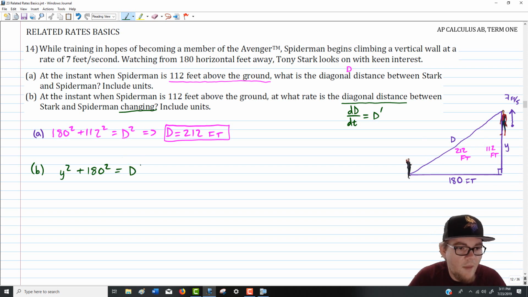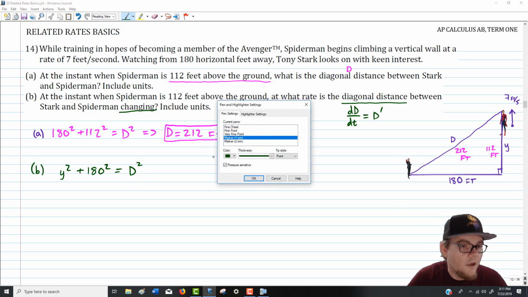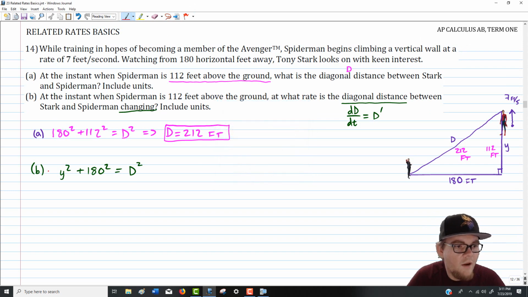Whereas on the other hand, the hypotenuse is, of course, changing, so we need to include that as a variable, so that the changing things are represented by variables. From here, our next move is to take the derivative with respect to t of each of these, because that will allow us to relate the rates together: the rate at which Peter's going up and the rate at which the hypotenuse itself is changing.